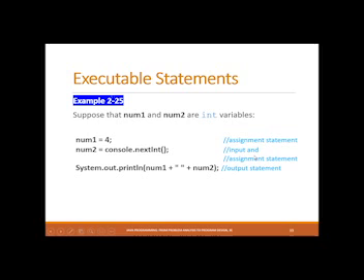This is an input statement and assignment statement. Third line, system.out.println, open parenthesis, num1 plus space plus num2, close parenthesis, semicolon. This is an output statement.